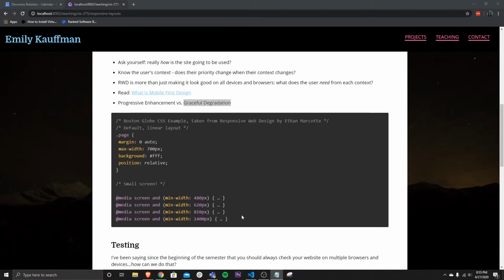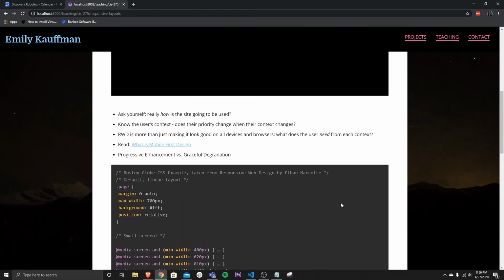So I have this example here. This is from the Boston Globe. I don't know if it's in the current website, but it was at the time of this book where I got the example from. But basically all of this stuff would be some default styling, and then here, not in a media query, would be all the stuff that works on a mobile device. And then after you have that one all looking great, then add the next width that you might want, and then maybe a bigger one, and a tablet and a desktop, and go in that direction, so you have this design from a mobile first standpoint.